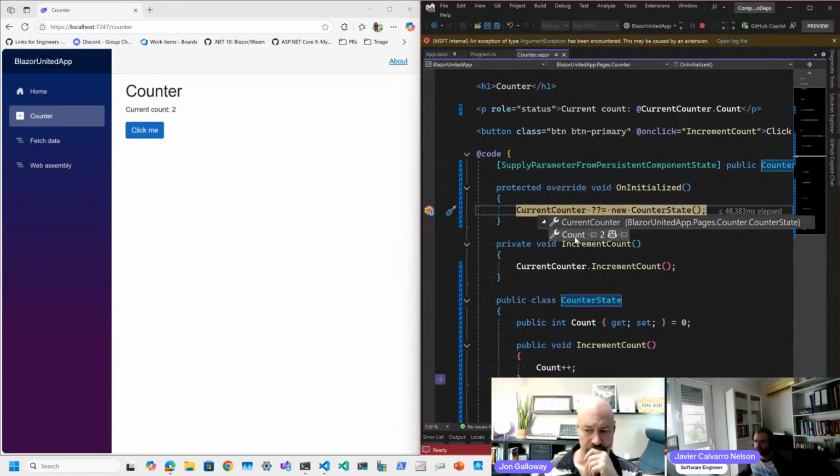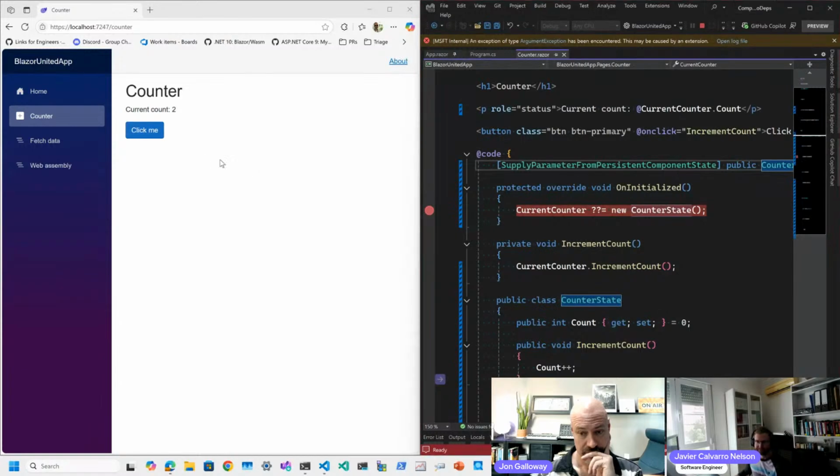So you can see here that the current counter is 2 and that the circuit is already initialized and it came from the persistent state. I'm going to continue running the app, and if you can see, I can still click, I can do things, so I can interact with the app as if nothing happened. But in this case, we didn't have to maintain the entire circuit in memory, and we were just able to bring it back from the state that we saved and the components that we have rendered on the page.